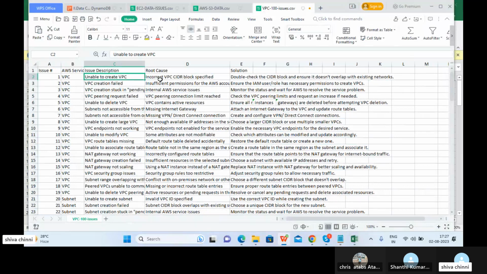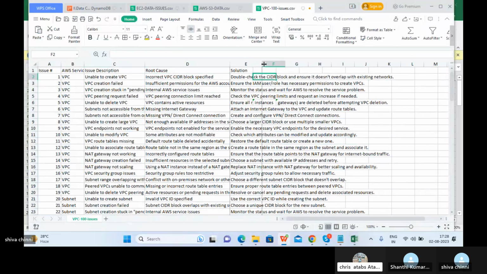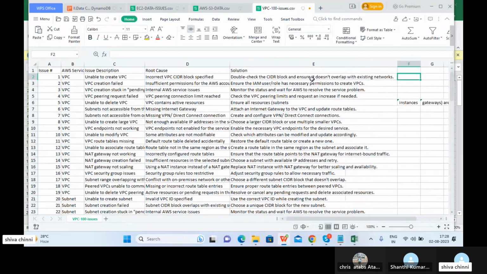The root cause is incorrect VPC CIDR block specified. So while creating the VPC, maybe the CIDR block was wrongly specified. For that, we need to double check the CIDR block and ensure it does not overlap with any existing networks. So we need to take care of this CIDR block while creating the VPC network.